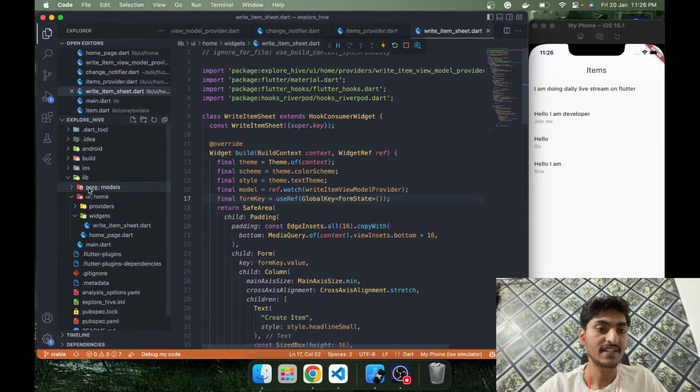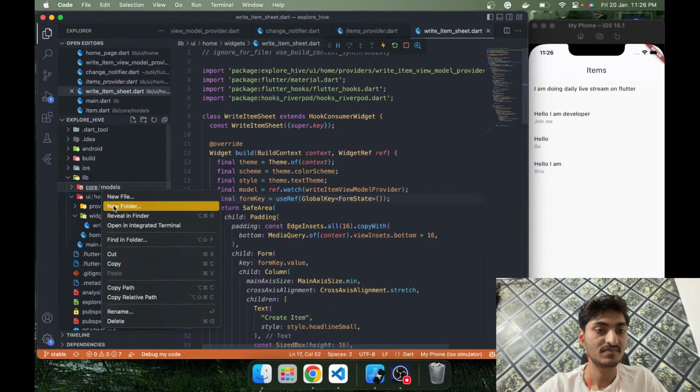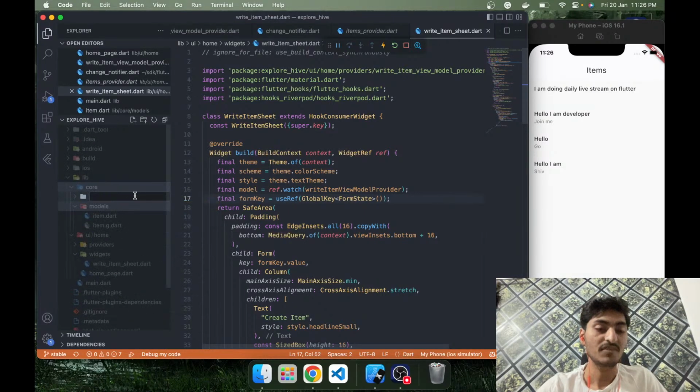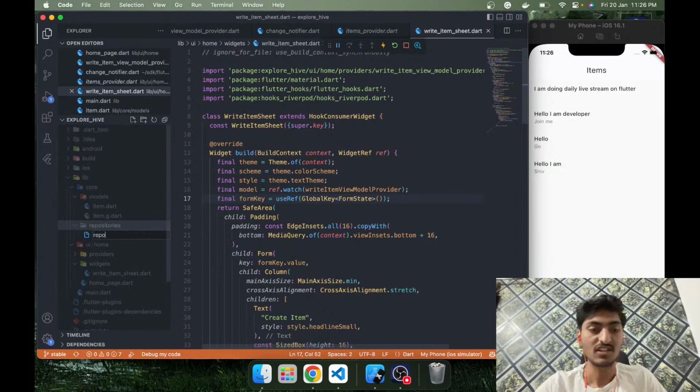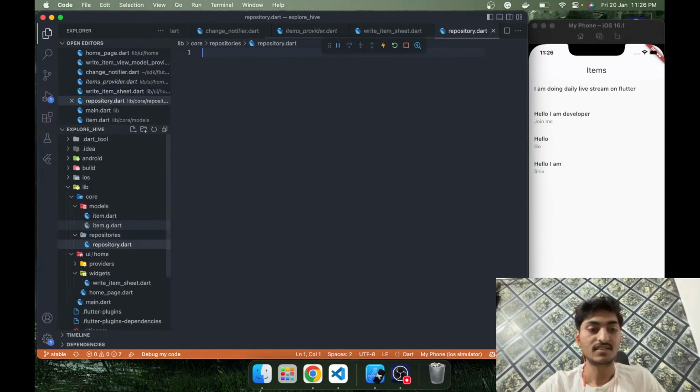So what we can do here, we need to create simple repositories. When there is a remote database, I normally create repositories. And there is a single repository, that's why I created a simple repository.